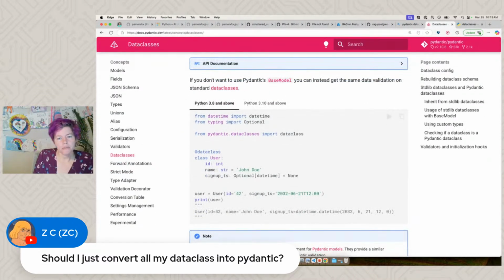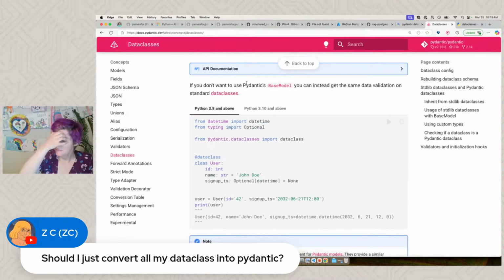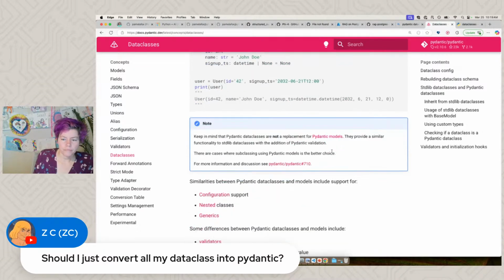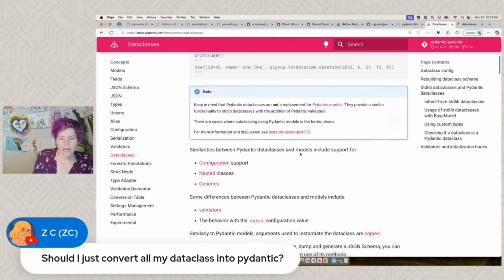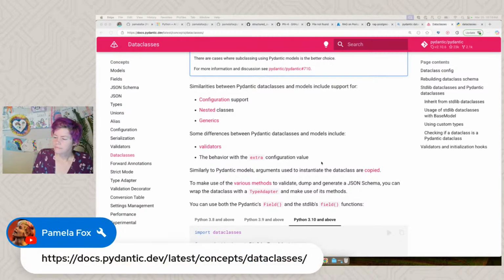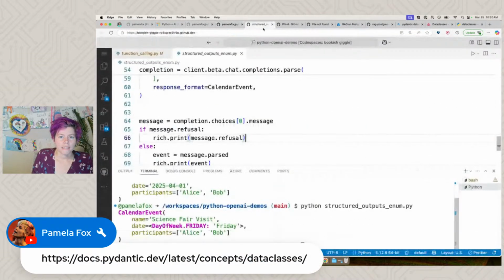Yeah, so you can also use, I haven't tried this with structured outputs, but with Pydantic, you can do, let's look at this one, right? Pydantic data classes, import data class. So they kind of have a wrapper of data classes. So this might be a more gradual thing. I think though, you're not going to get as much functionality with data classes as you get with Pydantic. So I would check out this to see what would make sense.